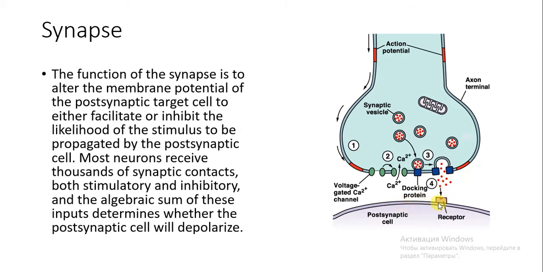are here on the surface of the postsynaptic membrane. We have receptors, and they're activated. Again, what we have? The axon terminal, and here the presynaptic membrane. On the presynaptic membrane, we have voltage-gated calcium channels. Due to the depolarization wave, calcium channels open, and calcium influxes inside the axon.